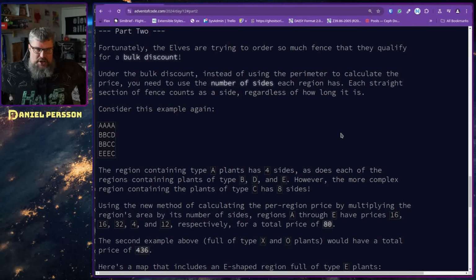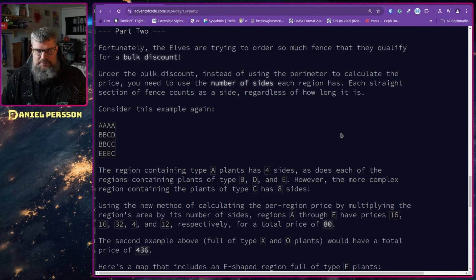Fortunately, the elves are trying to order so much fence that they are qualified for a bulk discount. Under the bulk discount, instead of using the perimeter to calculate the price, you need to use the number of sides each region has. Each straight section of fence counts as a side, regardless of how long it is.